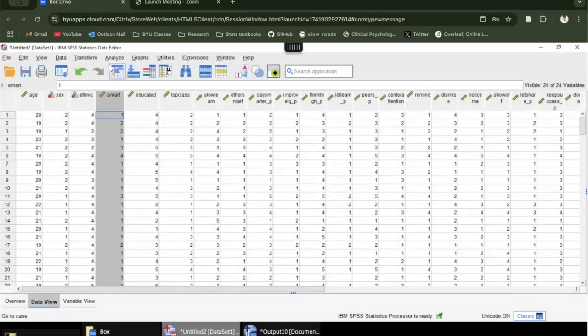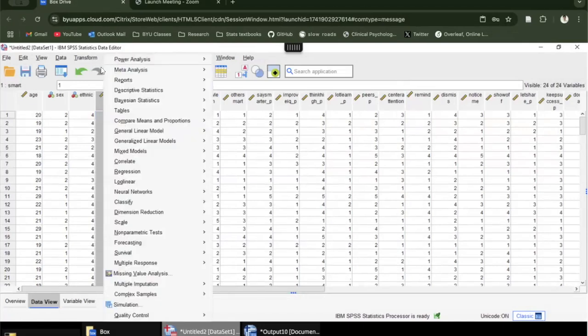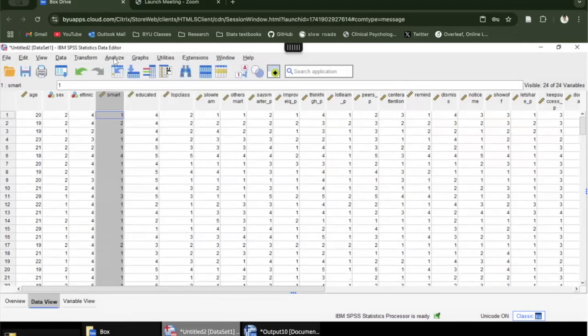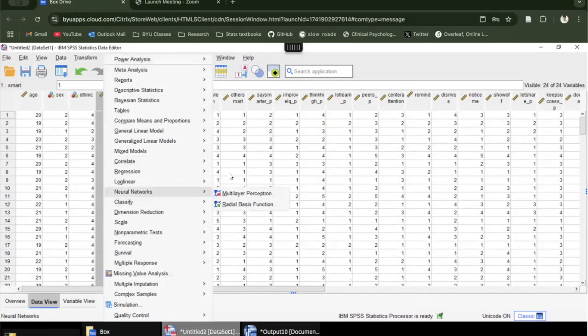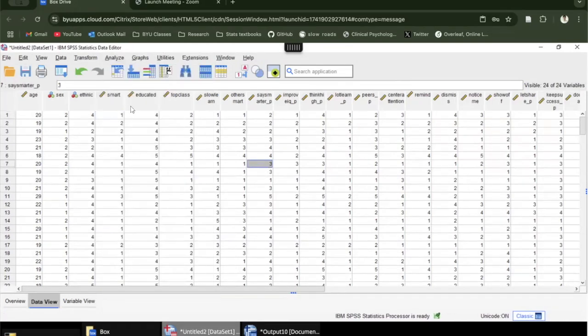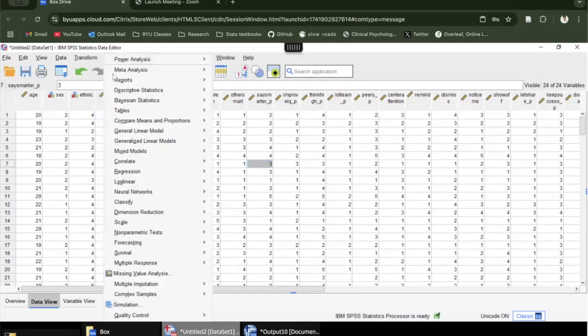Okay. Now, the next thing we're going to do is to look at the linear relationships between the items. And the way we're going to do that is by doing a correlation matrix. So essentially what we'll be doing is getting all of these items and correlating them with each other and seeing if there are going to be significant relationships. To do that, we're going to click on Analyze. We're going to go down to Correlate right here and we're going to do Bivariate. The reason it's bivariate is because we're only doing it between two variables. The correlation estimate is only going to be between one item and the other item. Okay, and that'll make more sense in a second.